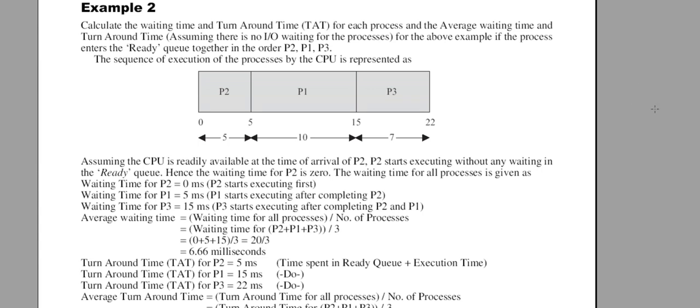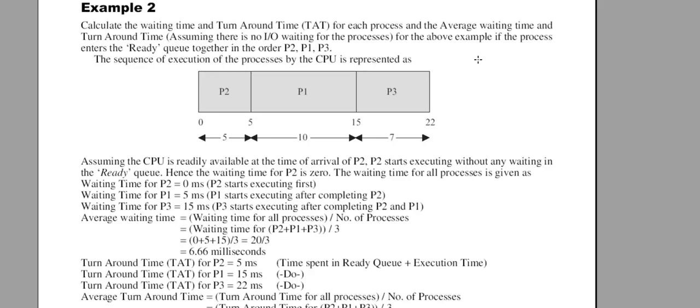So let me explain one more situation where, in the order, no, let me change the order and let us see what is the difference you are going to get. Calculate waiting time and turnaround time for each process, and average waiting time and turnaround time for the previous example only. If the processes enter the ready queue in a different order, that is, in the previous case P1, P2, P3. Suppose first P2, next P1, next P3 comes, what happens? That is the question. In the previous one, P1, P2, P3, here P2 first, P1.